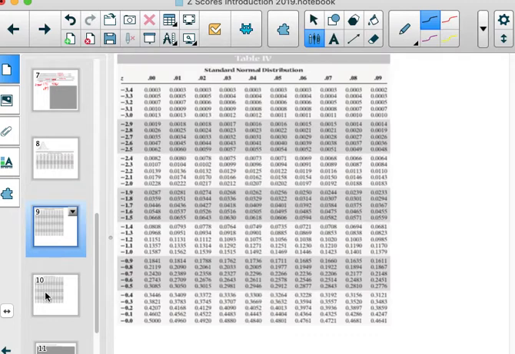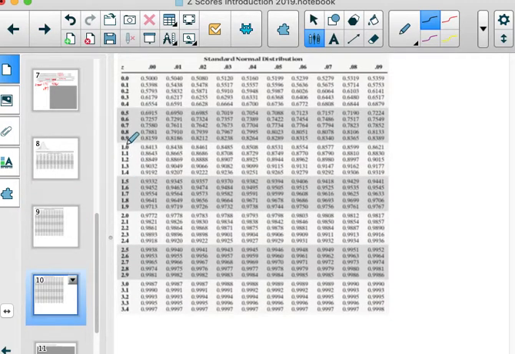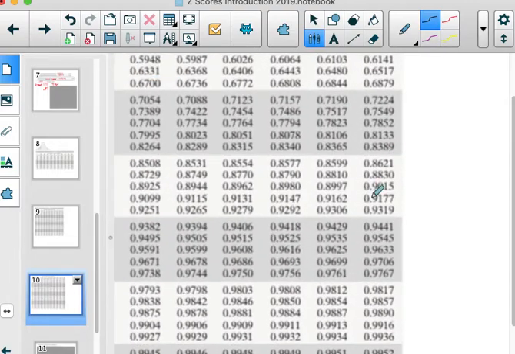So then if I said what percentage falls below 1.29, let's go back to our table. Find the positive side of your table. We're going to find 1.2. You find that row and go all the way over to the 0.09. Sometimes it's nice to have a ruler or another piece of paper to keep yourself lined up there. What percentage is that? 90.15%. Okay.